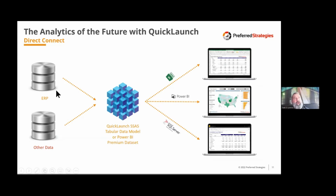If you look at your ERP, JD Edwards or NetSuite, your data is optimized for transactional processing. So that means when I hit post, it doesn't take 2 days. When I want to process a bunch of journal transactions, it can do it effectively. It does not mean it's set up optimized for reporting.